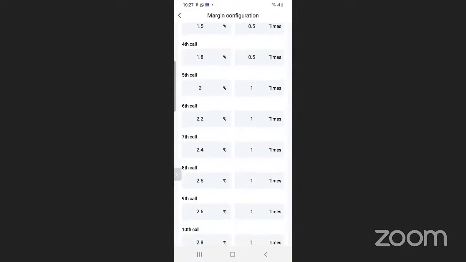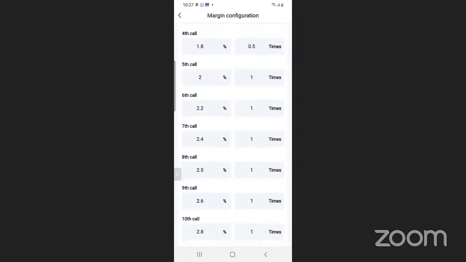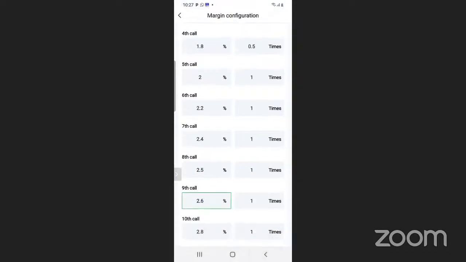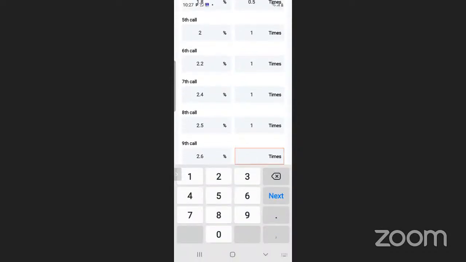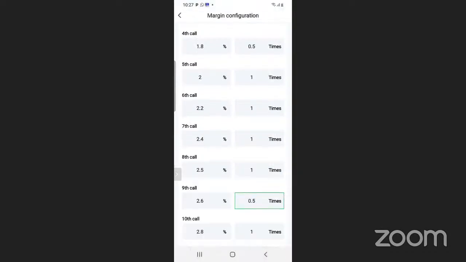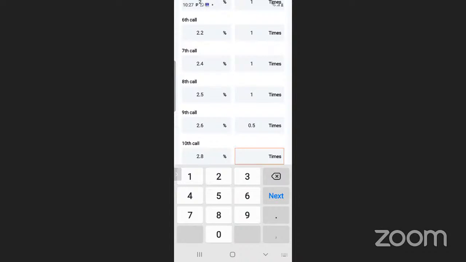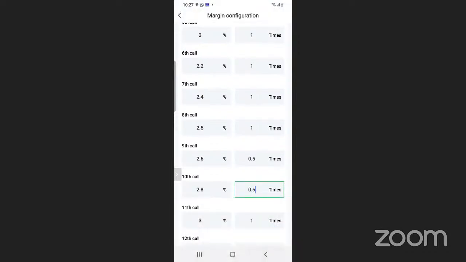Depending on if you want to buy 0.5 times, you adjust them all the way to 0.5 times up to the 20th. From the 8th, adjust them to 0.8. No, not the margin call drop, but the multiple buy-in ratio, the number of times. The number of times, please. I should put how many? You can put 0.5. Okay, 0.5. I should do the rest like that. 0.5, up to the 20th.